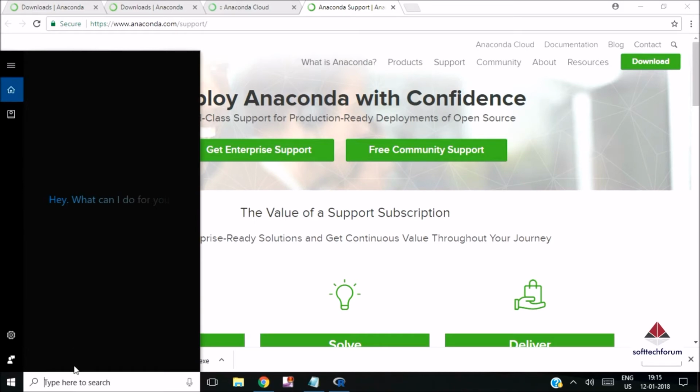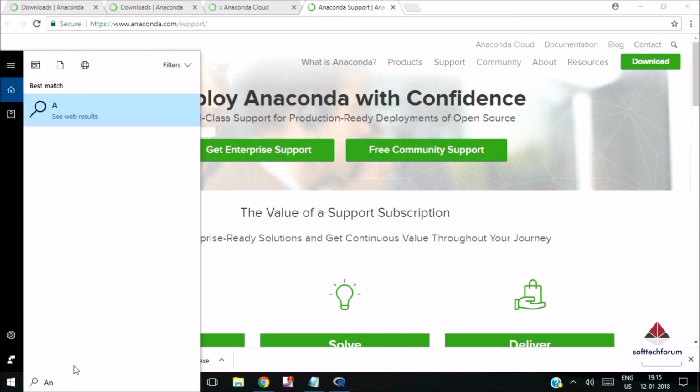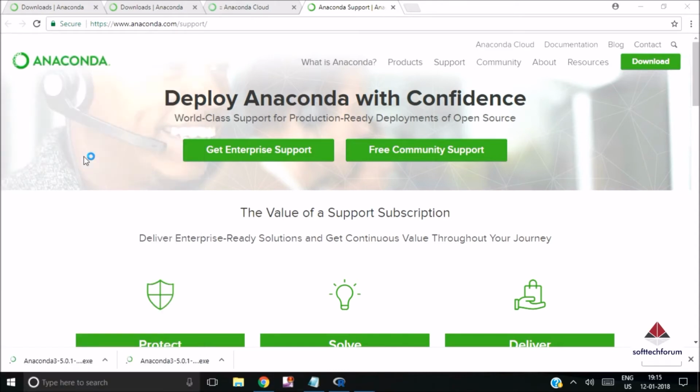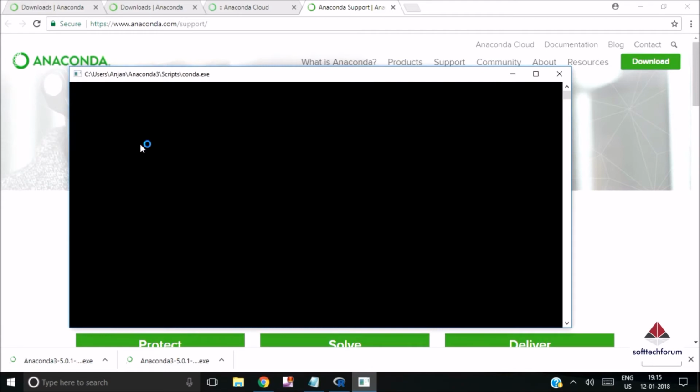Now after that you have to check whether it is successfully installed or not. So just in the search window, you have to click on Anaconda, and then click on the Anaconda Navigator. Anaconda Navigator will take some time to open because it's a huge, heavy software.